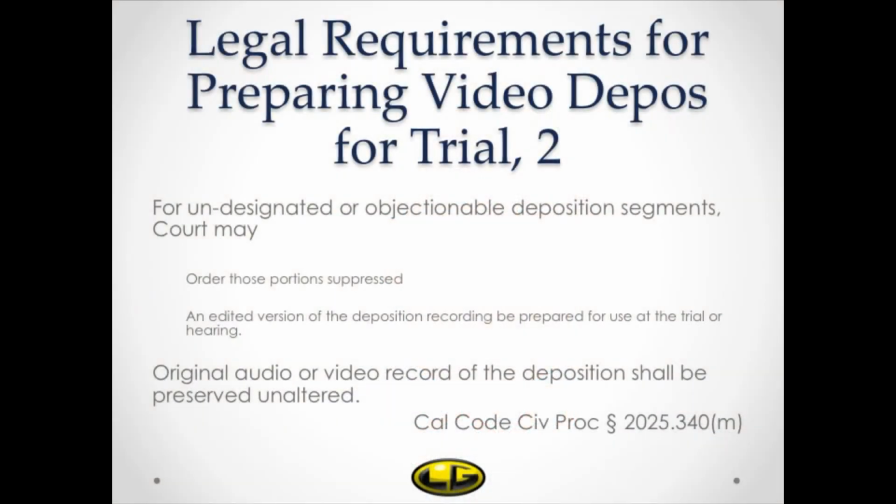Now, there are additional legal requirements, at least in California, and again, it's important to check with your state as well. For undesignated or objectionable deposition segments, the court may order those portions suppressed or an edited version of the deposition recording be prepared for use at the trial or a hearing. Original audio and video records of the deposition must be preserved unaltered. A lot of the technology that we have does this. You would have a nice saved copy of it, especially if you're using one of the great trial presentation programs available. There are also some even available for the iPad that you can look at as well to show that there are many ways to present this information.